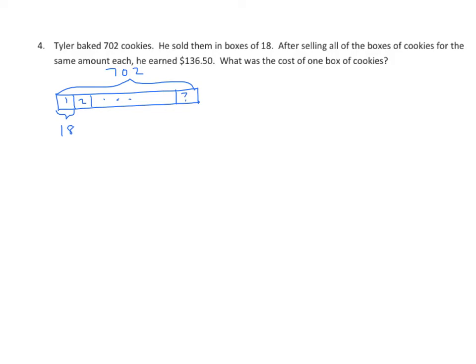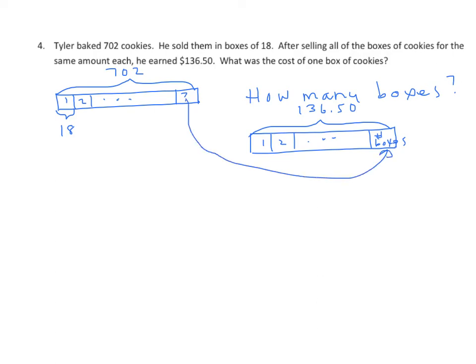We have to calculate that first. So that should look fairly familiar. We have a whole. We're looking for equal parts. We should know what to do with that after looking at the tape diagram. So once we find out how many boxes, we need to look at another tape diagram to calculate the rest. We know that he makes a total of $136.50. And once we find the number of boxes, I go 1, 2, ellipsis. This is the number of boxes, which is the answer to this problem. They're all in equal parts, so we know the whole. We're finding equal parts. We should be able to figure out when we're taking a whole and splitting it into equal parts, what operation are we doing.